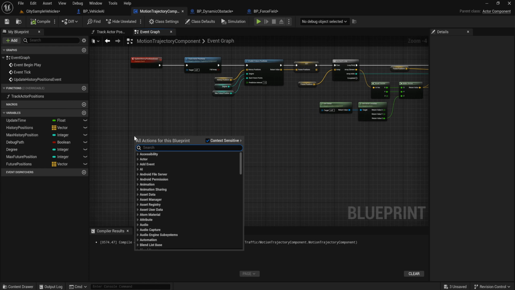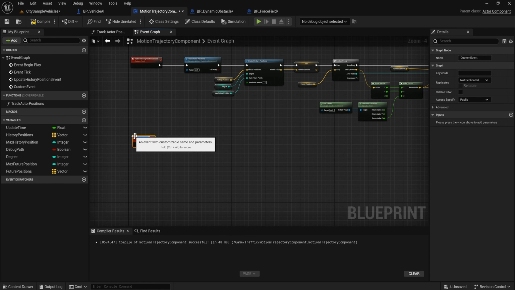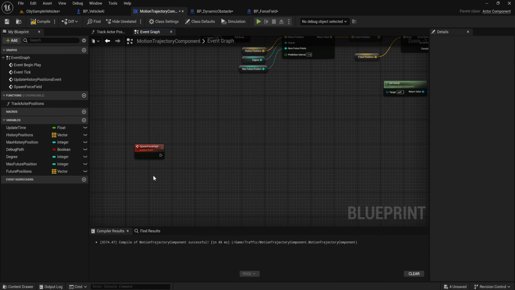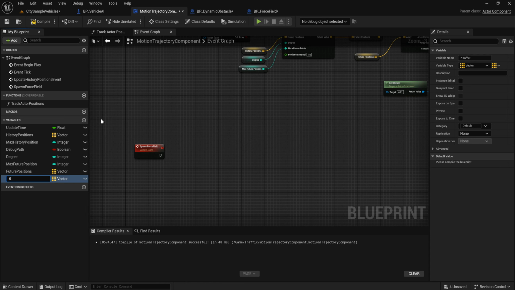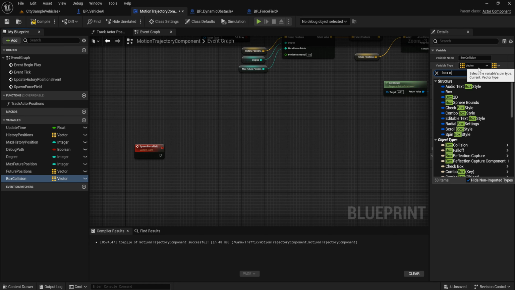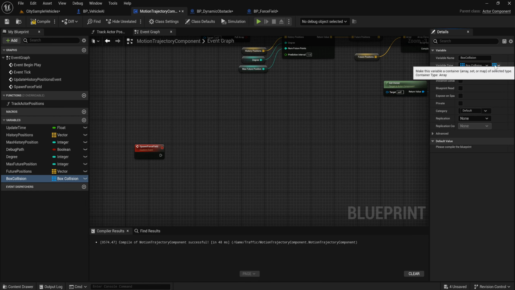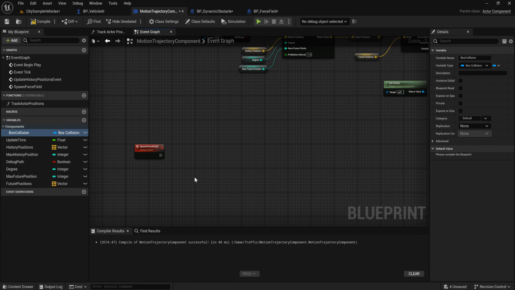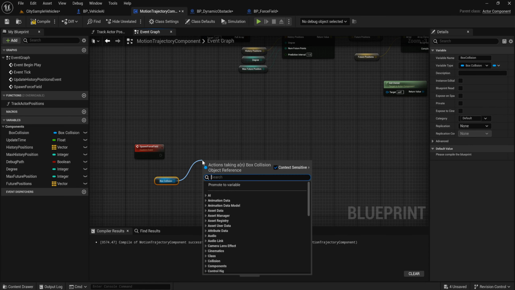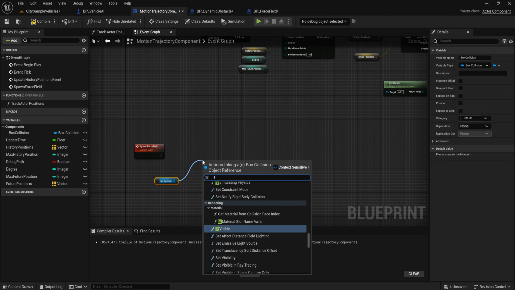Create another custom event. Name is found force field. We need to add another variable, box collision. Set this to box collision object reference, single. Get box collision. Check if it's valid.